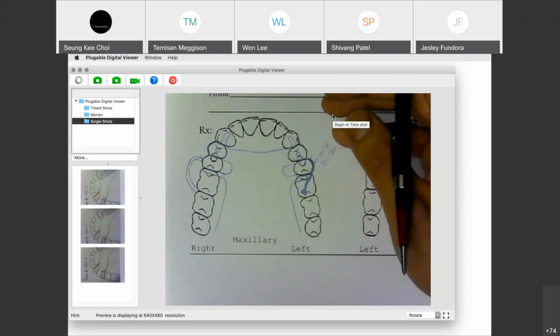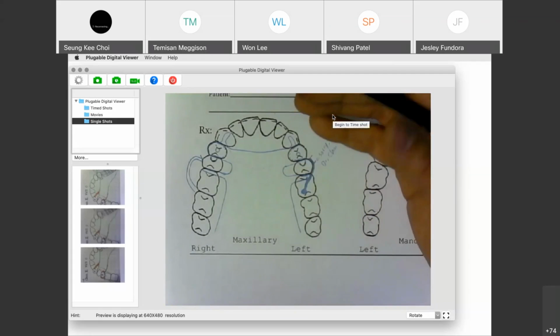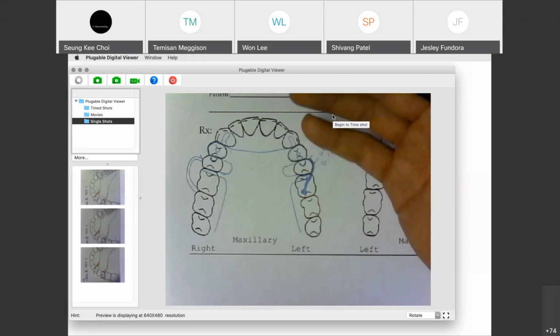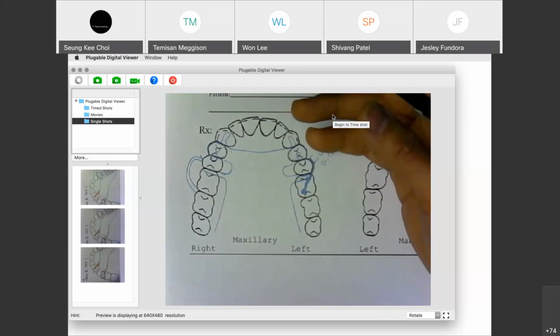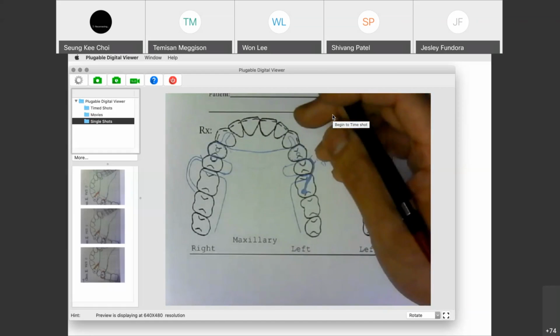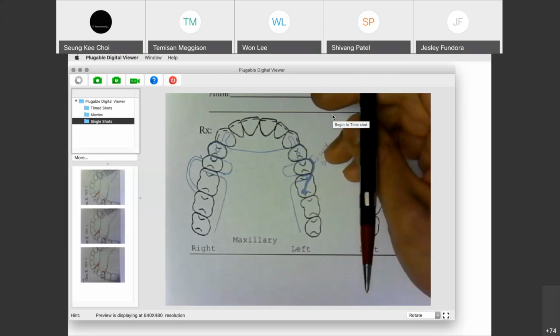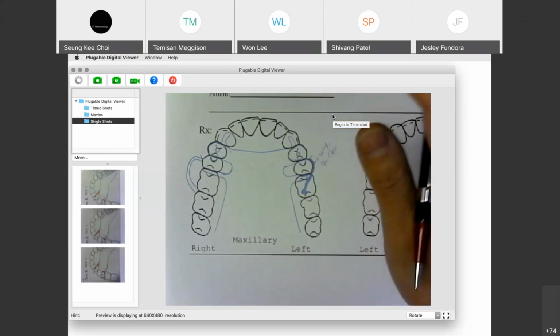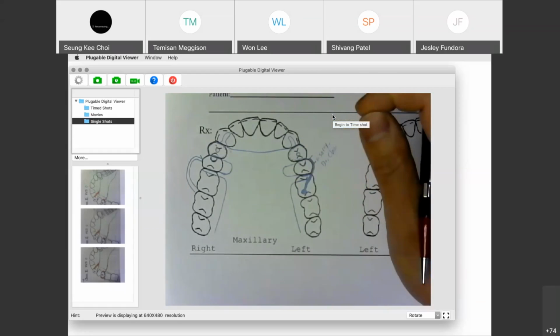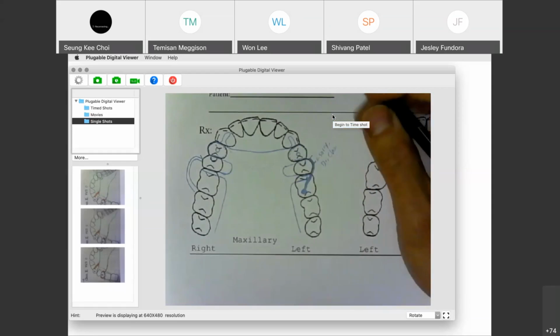Can we put AP palatal strap there? Because my question was, what kind of major connector options do we have? AP palatal strap, absolutely. No reason why we can't. Is guide plate and proximal plate the same? They are. Good question. Any other major connector option? Again, we're reviewing almost everything here as I draw from one little thing to another little thing.